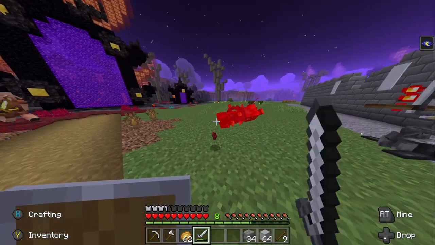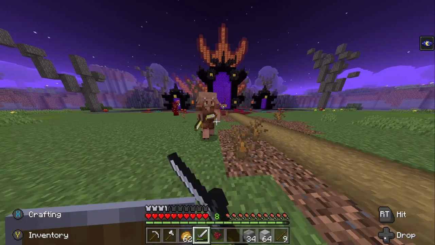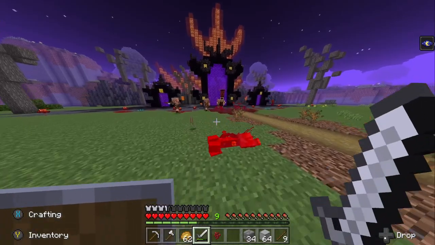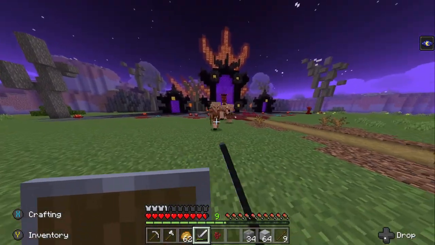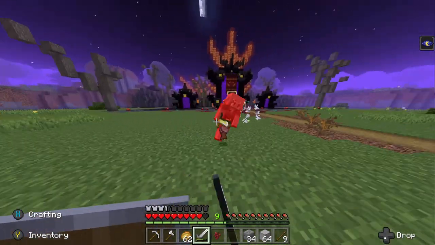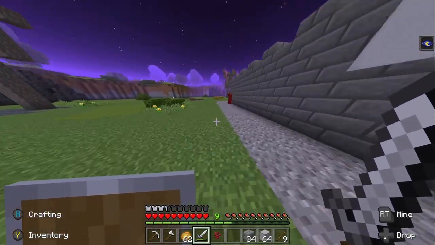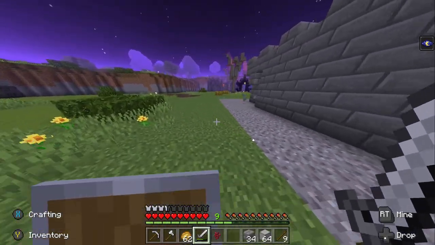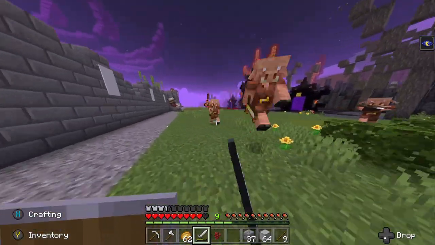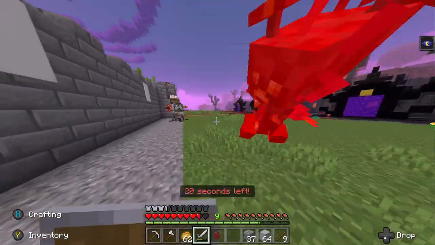Interesting creeper design. Ooh. Nether wart. So we'll definitely be able to make potions here. Crap. Okay. Good to know. No, you don't.